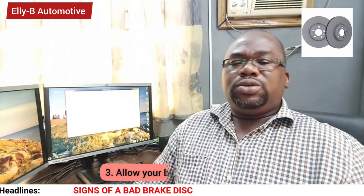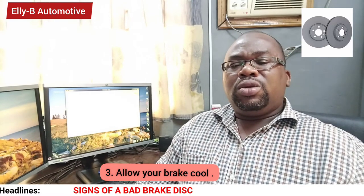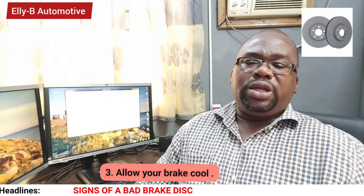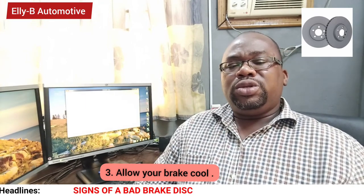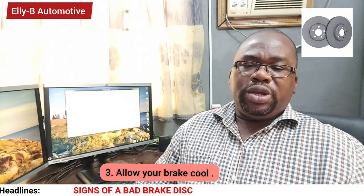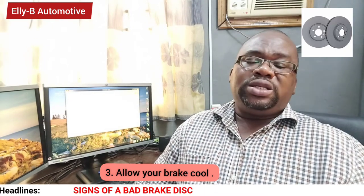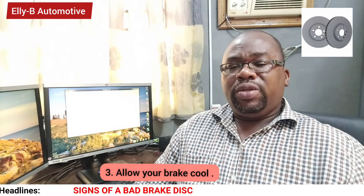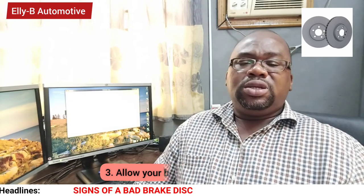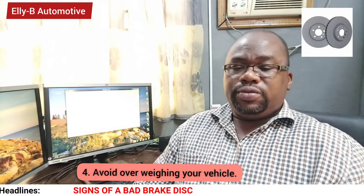Third way you can use to prolong your brake pad or brake discs is, whenever you hit an emergency brake and you are driving at high speed, sometimes you need to reduce your speed so that you will avoid hitting the brake again, so that the brake pad or brake disc can cool down while you are still driving, but at a controlled speed, to enable the heat gained by the brake to be released to the atmosphere.